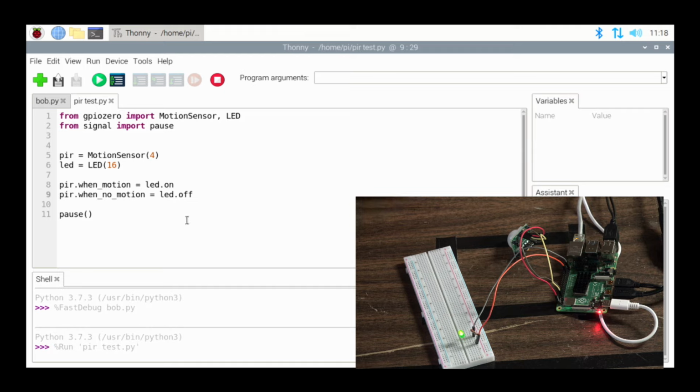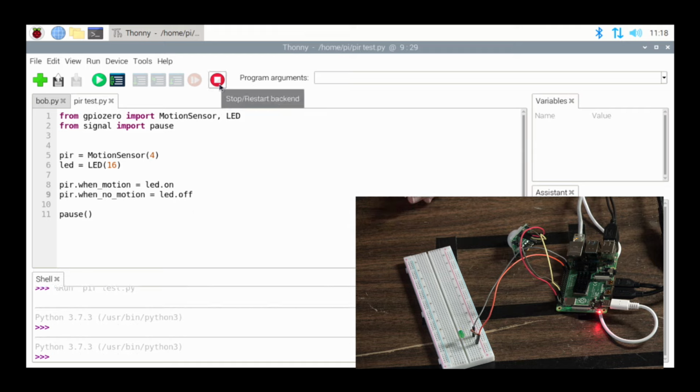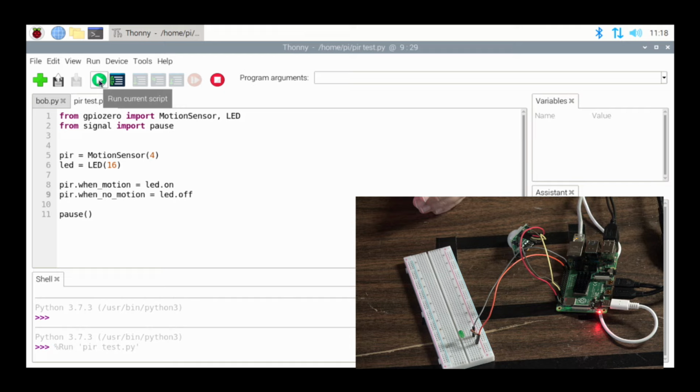So it's very important to remember from a default troubleshooting standpoint, if you do not have the script on, so if I click this off here, right? So it's now off. And as you can see, I'm not running the script, and so nothing is happening. In order to actually make this all work, I have to run the script. And so I just click on the run button, and then now you can see that the LED turns on.